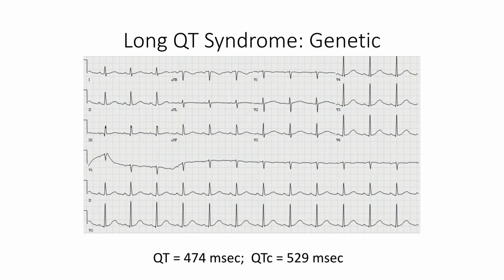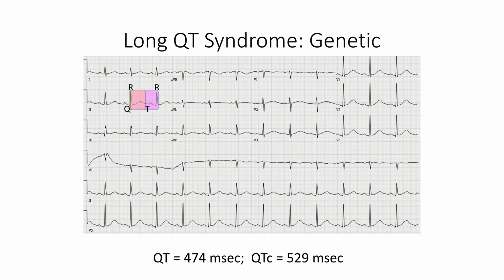So our first ECG shows long QT syndrome. If you look in lead 2, you'll see that the time from the Q wave to the end of the T wave is longer than expected. In fact, this is longer than about 450 milliseconds, or 2.5 big boxes, which is more or less the cutoff for most long QT syndromes. Another thing that you can see is that the QT interval is greater than half of the R to R interval. This is another tip-off that the QT interval is inappropriately long.